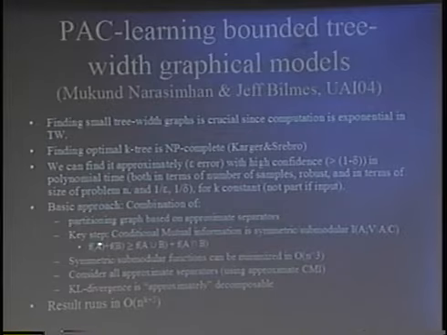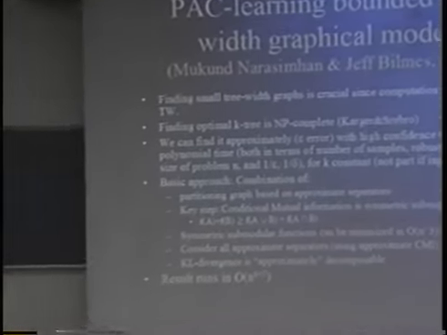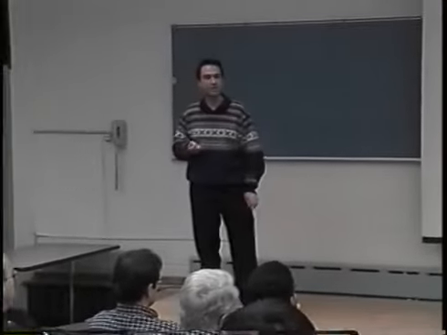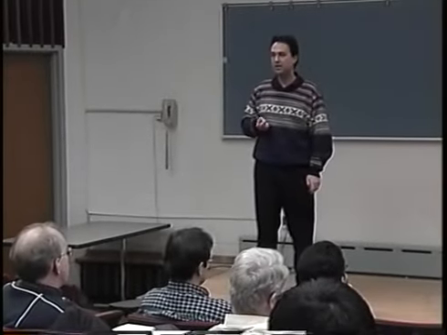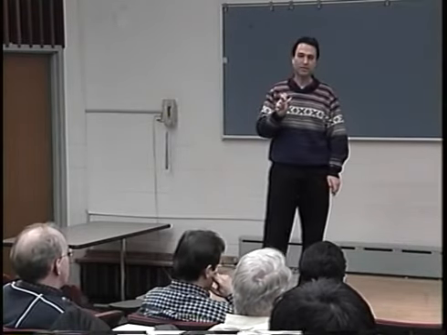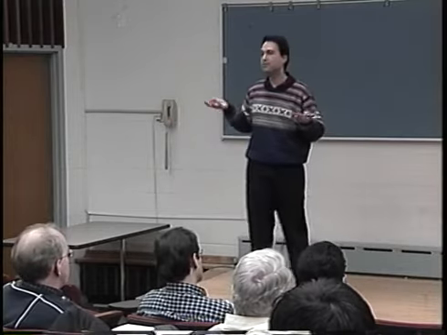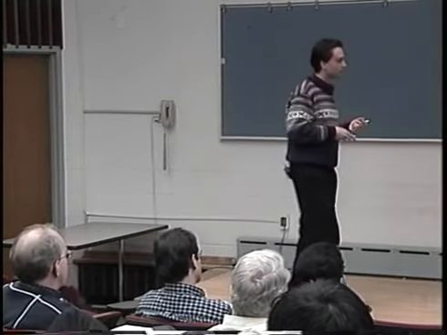And we really don't have time to go into the details of this here, but basically the key step, and this was the interesting realization about this, is that conditional mutual information is a symmetric submodular function. And it turns out that there is a recent algorithm developed by a mathematician named Queyranne, an n-cubed procedure for optimizing symmetric submodular functions. And so all we did basically was we came up with an approximate version of that algorithm that was able to achieve epsilon error. So it's the idea of epsilon submodularity. It still runs in n cubed.